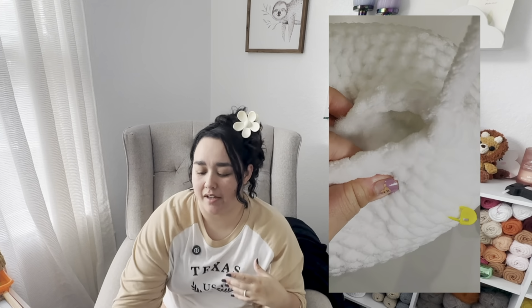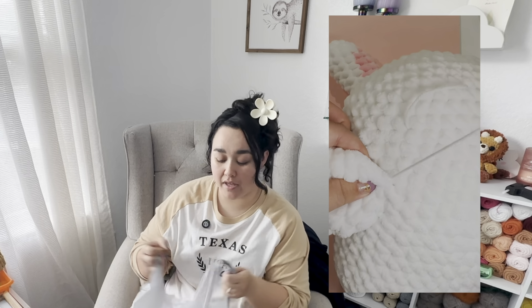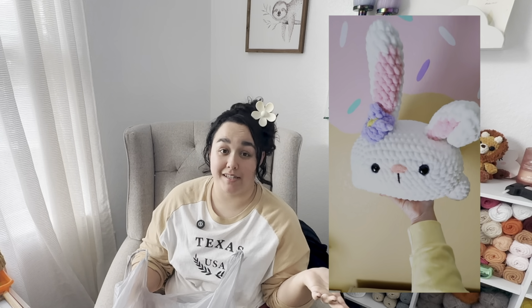Okay, guys, so I'm back from Michael's. I had to go pick up a yarn order. I had $15 of Michael's rewards that were going to expire in the next week. So I went ahead and used them. Curious Papaya had a sale on her giant jumbo bunny pattern, and it was like $1. So I bought it, and I was like, well, now I need to go get the yarn for it. So I went ahead and ordered some. I checked, and technically my Michael's didn't have it, but a Michael's that's only like 16 minutes away from me did have it.